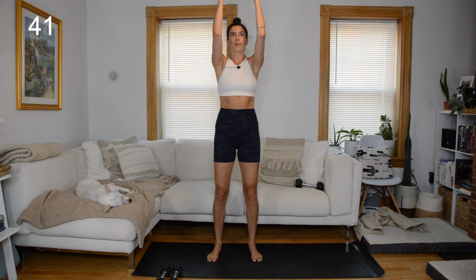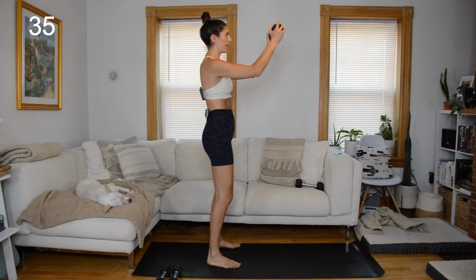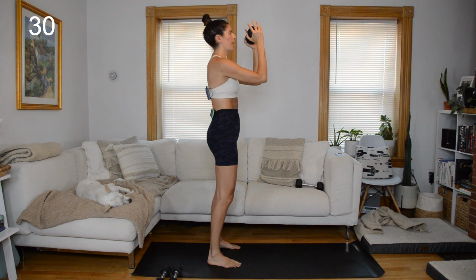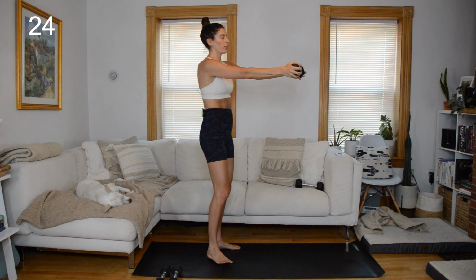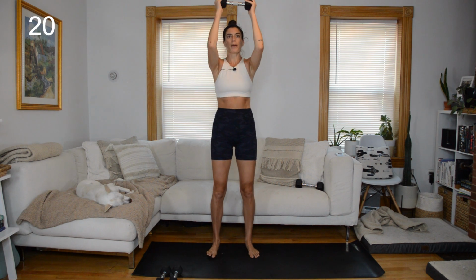You curl into 90, little press up and down, send it out. Curl into 90, press up and down. I'll show you from the side. Take your time with that, curl out, curl it in, little press up, keeping the elbows in. So when you press up, I don't want the elbows going out here. You're keeping the arms pretty parallel.